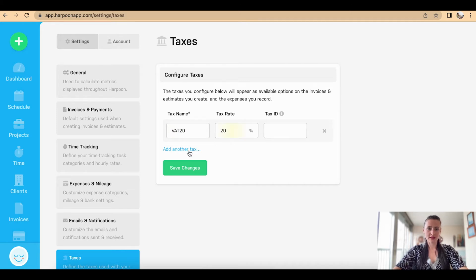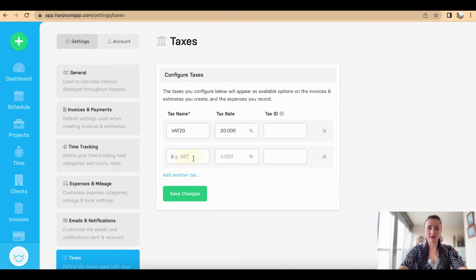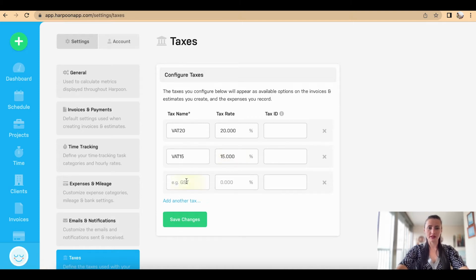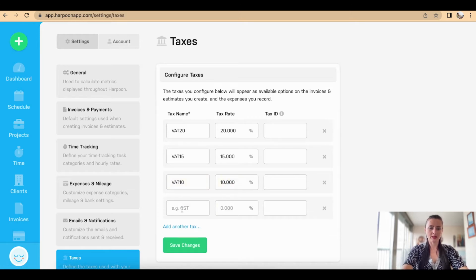I can add another tax rate like VAT 15%, so I have 15% to apply if needed, and VAT 10, and there is also VAT 0 rated.